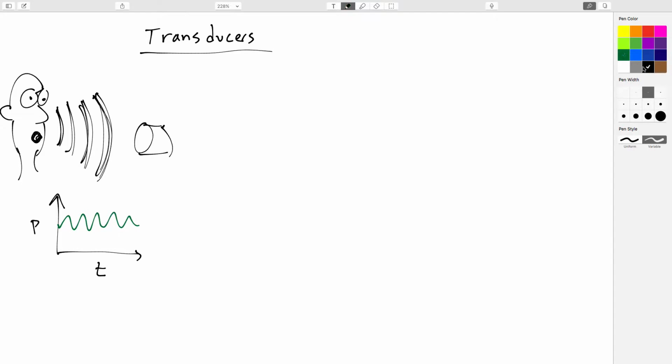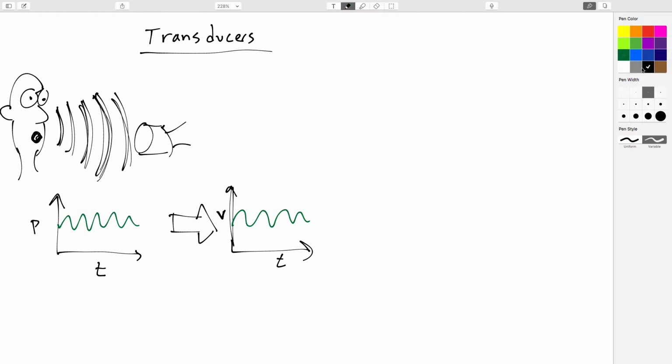as someone speaking. And the idea of an electrical transducer, so this would be an acousto-electric transducer, is to take that energy wave and convert it into an electronic signal. So instead of pressure varying over time, we're going to now have voltage varying over time. A device like this is usually known as a microphone, and we'll deal with those in Lab 7 in the class. But once you can take one form of energy and convert it into an electrical form where voltage varies over time, this is where we can start doing stuff with it.